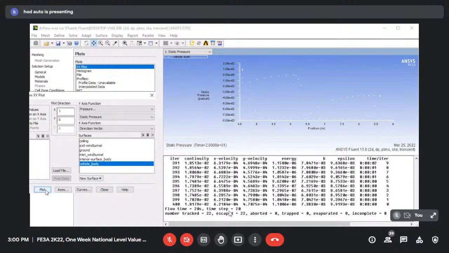Because of this difference in high as well as low static pressures, I am getting lift. I am observing that the top surface is having a lower pressure and the bottom surface is having a higher pressure. Thereby, pressure into area is a force, and a net unbalanced force is in the direction perpendicular to the reactive surface. That means it is upward, in the direction opposite to your weight. Thereby, you have a lift. So there is clear evidence that the vehicles will lose lateral stability if these differential pressures exist over the surfaces.